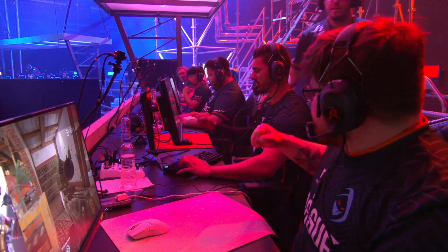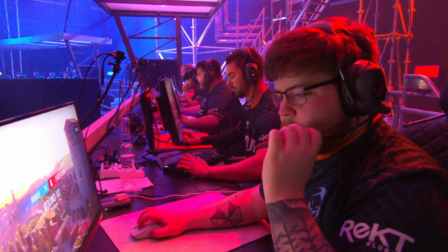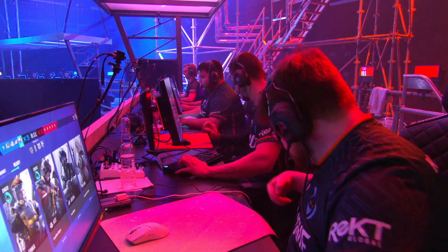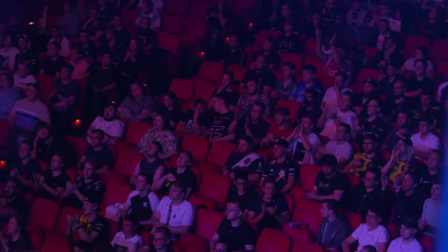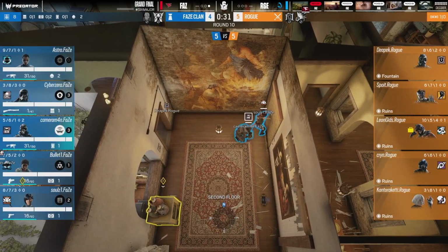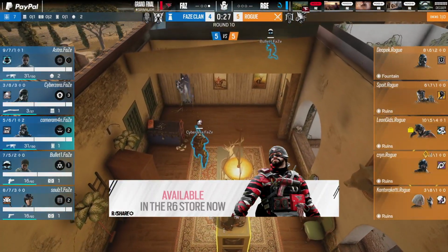Leon with another triple kill round, bringing it home for Rogue. Huge 4K. Four in that round. He started out with a 3 and found the closer for the 4th. Happy birthday, Leon. Defend first time around, they were unsuccessful. Rogue able to get the win on the attack, and it was reasonably comprehensive actually from Rogue.